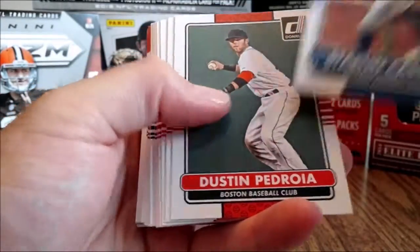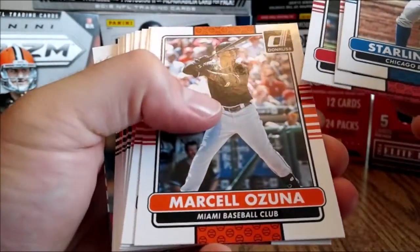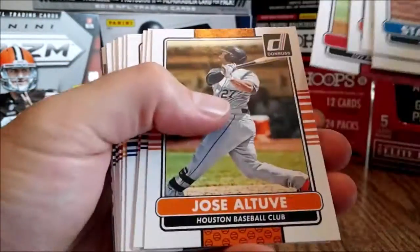You get a handful of inserts in the middle, which, if you were to price everything out, I mean, you get a bunch of $3, $4, $5 cards, more than pays for the pack. Like I said, I paid $2.08 for this pack.